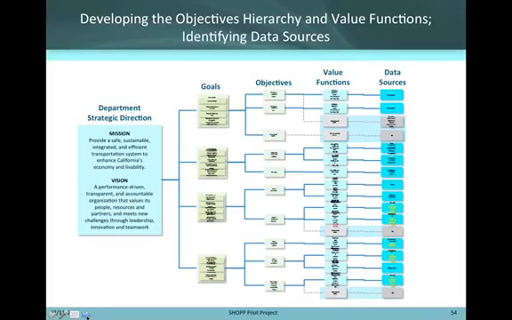So kind of where we're at now, and this is where I'm going to have to cut it off, we're doing some of that sensitivity analysis. We're still working through adjusting some of the value functions and looking at potential value data sources, things like that. We've put this objectives hierarchy into an Excel spreadsheet and have been able to demonstrate the functionality of this. We've been able to look at the sensitivity, and at the optimum value for a project portfolio given different weights and different values. We've also been able to look at different funding scenarios. How does the value of a portfolio change based on 10% more or less funding, things like that.